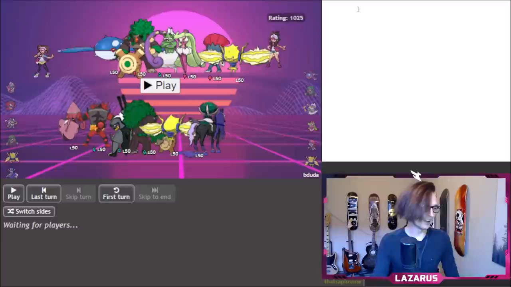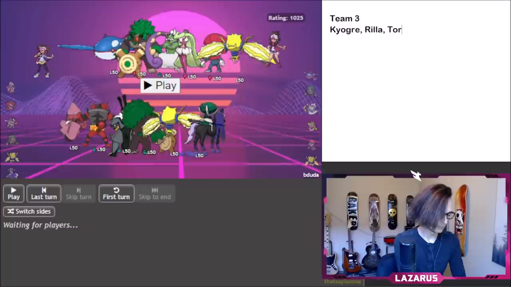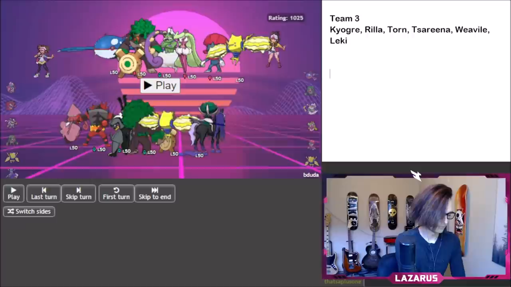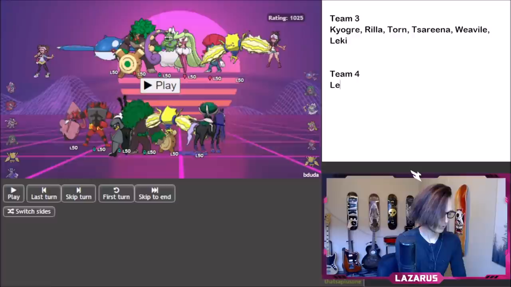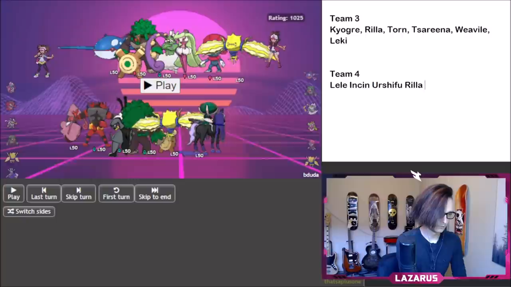Is gonna be Kyogre, Rilla, Torn, Serena, Weavile, Lecky. Team 4. Lele. Cool to see Lele. And Sin. Urshifu. We don't really know what type that is yet. Rilla. Lecky and Shadow Rider.